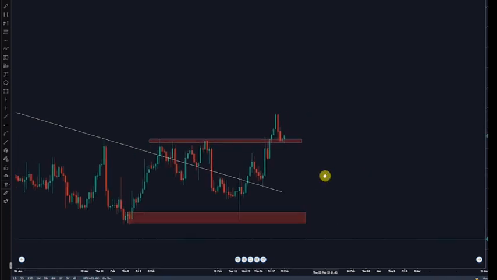Good one. So the price has done what? The price has broken out of this zone and retested it. So what next are we waiting for? Can someone out there tell me what next we are waiting for? We're waiting for this very high to clear out also. So if that high is cleared out also, we set our target. As simple as that. So let's see what the future brings to us.